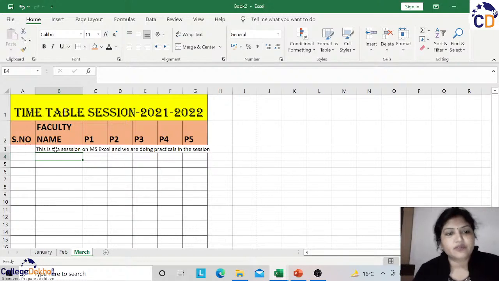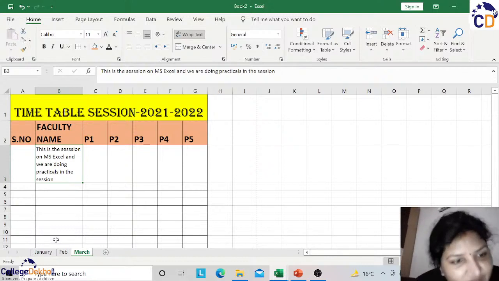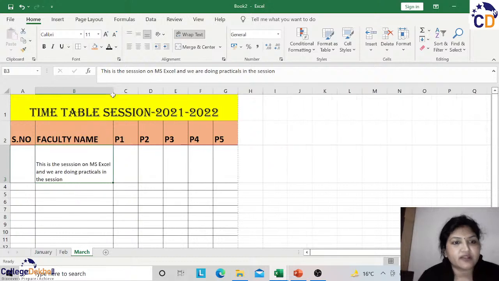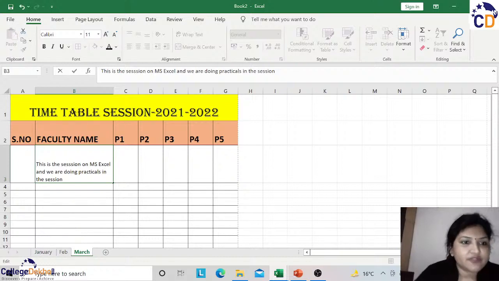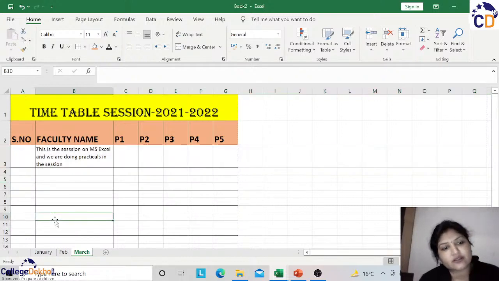You may have such a huge line of code which is not reflecting. So what you have to do is just wrap the text. Now it is going to wrap the text and it will automatically increase the height of the row itself, right? And if you want to increase the width of the cell, you may increase it like this. And if you want to have some more, you may change it like this also, right? Just double click on that.